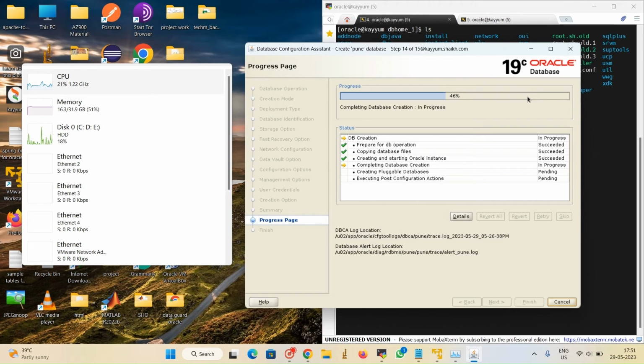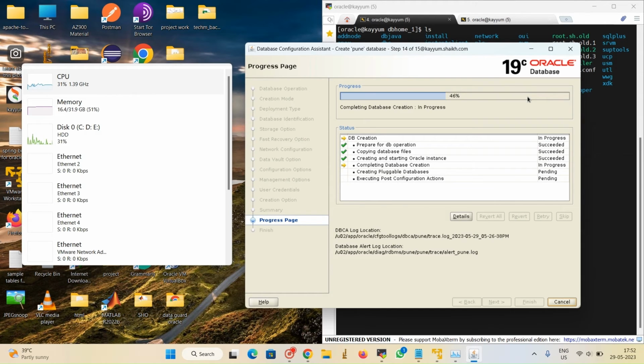So it is better to do the pre-checks before starting the installation, so there will be no struggle and no issue occurs during the installation, but it's quite difficult as compared to other software.